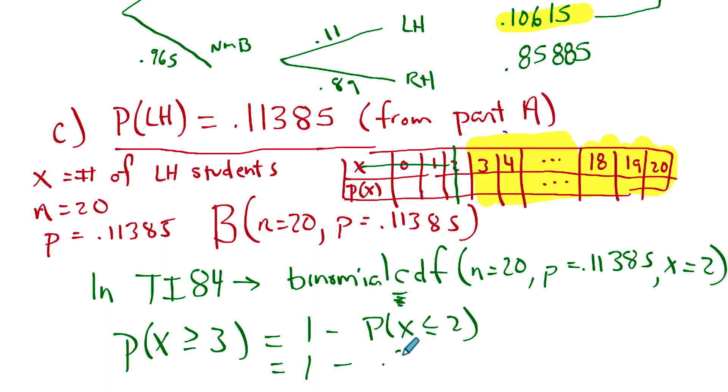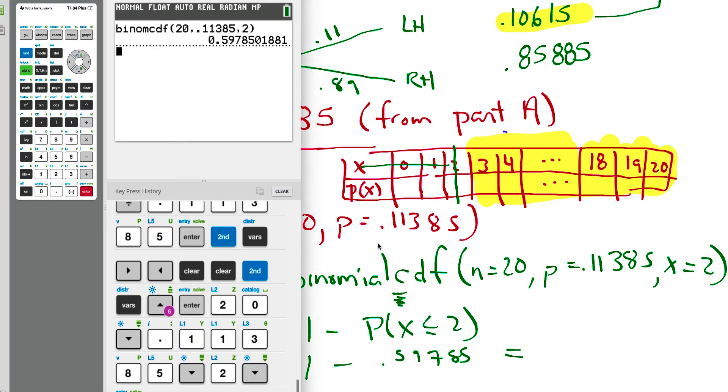So when I do 1 minus that, we find the complement. Because that number represents all of these boxes up until the 2. So remember, probability distributions, they all have to equal 1. When you add them all together, the sum of all the probabilities, we're going to add up all the way to 2, and I'm going to subtract from 1, and that should leave 3 to 20. Now some calculators have the capability of going to the right, and there's different ways to do it. That's okay too. But I'm just going to go figure this out.